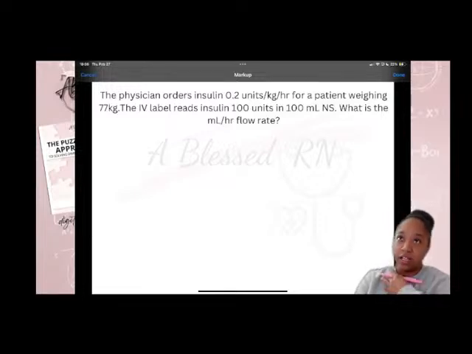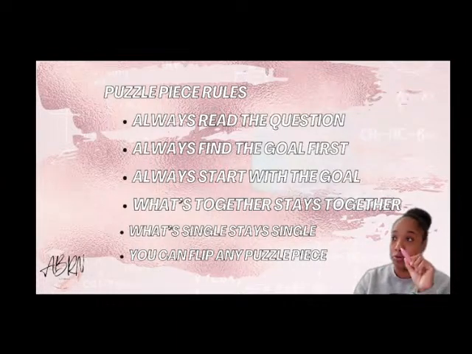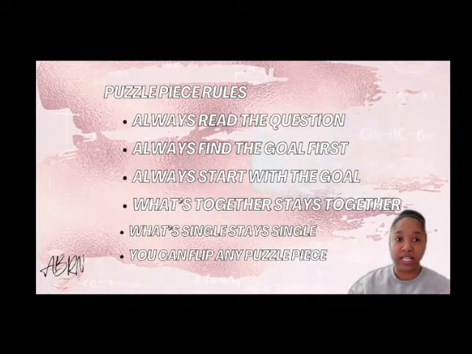Okay, all right. So boom. So I think a lot of people have came in before I first started. These are the rules. Hold on, I'm gonna show you the rules. Okay, this is what's happening. We read the question. We find the goal. So what is this question asking me to solve? Okay, milliliter per hour, microgram per minute. Whatever it's asking, that's what our goal is. That's our picture that's on the puzzle box, because we're not doing math. We're solving puzzles. Okay, you start with what that goal is. So if it's milliliter per hour, we're going to find that puzzle piece that has milliliters in it. It will be first and it'll be on the top. What we're doing is piecing together things that are relative to each other, canceling out the units so that the numbers will be in the position to give you the answer of the problem.